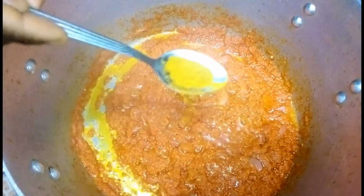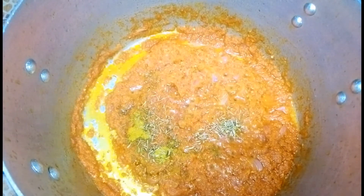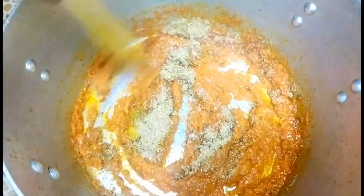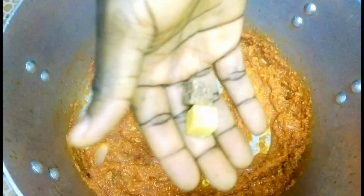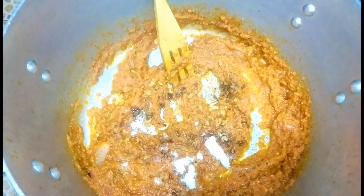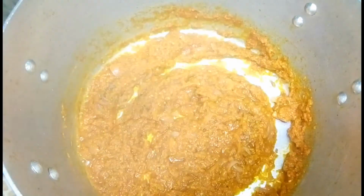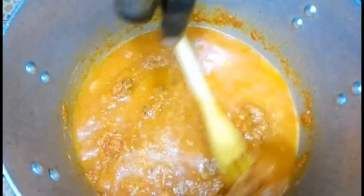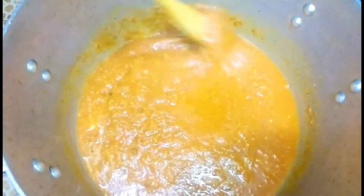Add the curry powder, thyme leaves, ground crayfish, seasoning cubes and salt. Stir, then add about 1 cup of water. Give it a good stir.